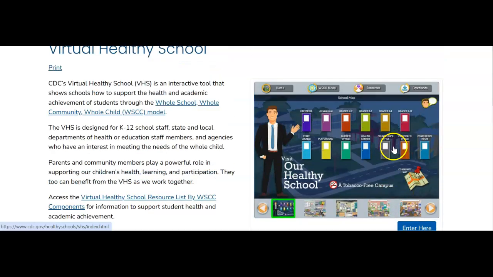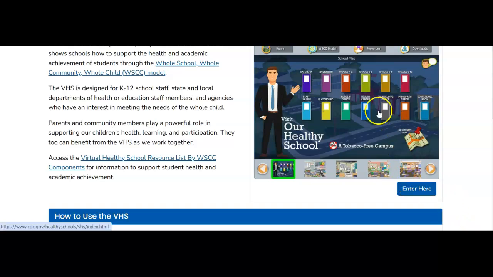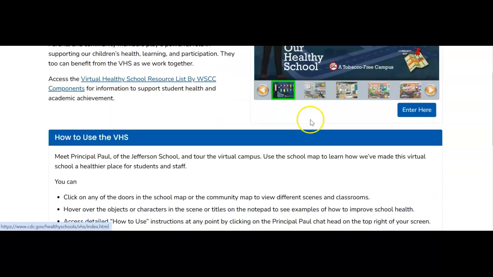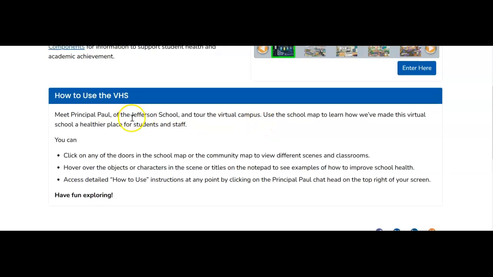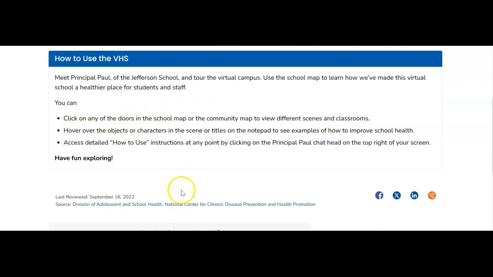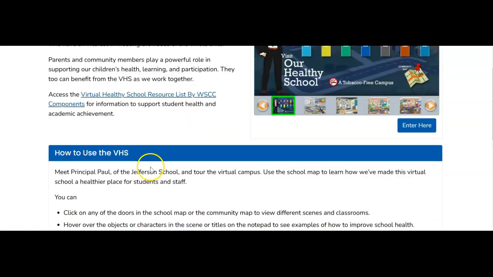So you're going to enter here, and then you can see that there are different doors when you enter. You're definitely going in a health center, and you can pick maybe a grade. How about the principal's office? And you're going to look at what is included in this. So I'd like you to really read through this information and then have some fun with this.